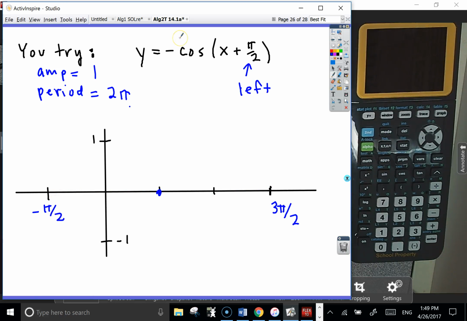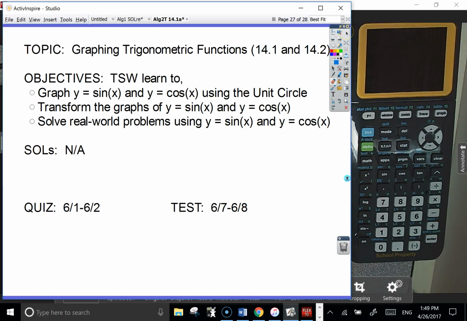And it's flipped. So where am I going to put the first point? Right, it's going to be here. As cosine starts at its maximum, except for it's been flipped. So it's going to go like this. And there we go. And I should not have put that dot there. Okay, that's it.